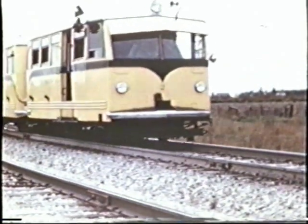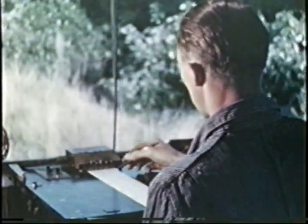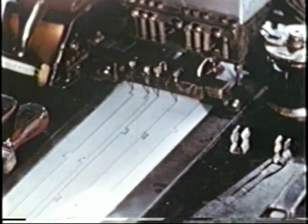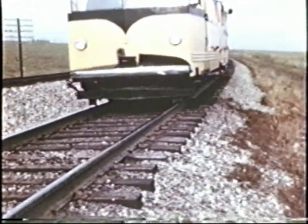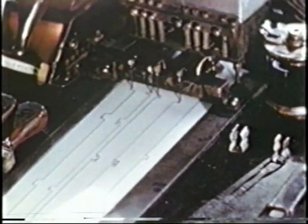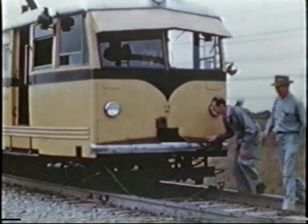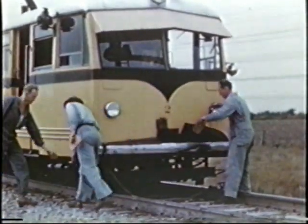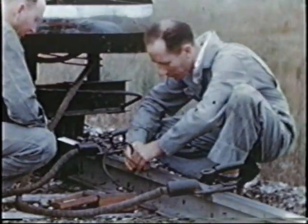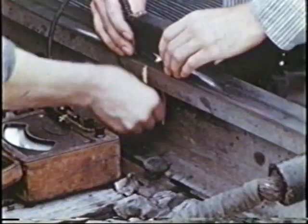Here's an important safety factor, the rail detector car. From one end of our railroad to the other, electronically controlled mechanisms test our track, continually searching for any possible flaw in rail steel. Flaws which are found, though rarely, in spite of every care from manufacture to maintenance. When a flaw is detected, a crew of experts, especially trained in this important work, verify the flaw by a hand-checking device, marking the faulty rail for immediate replacement.